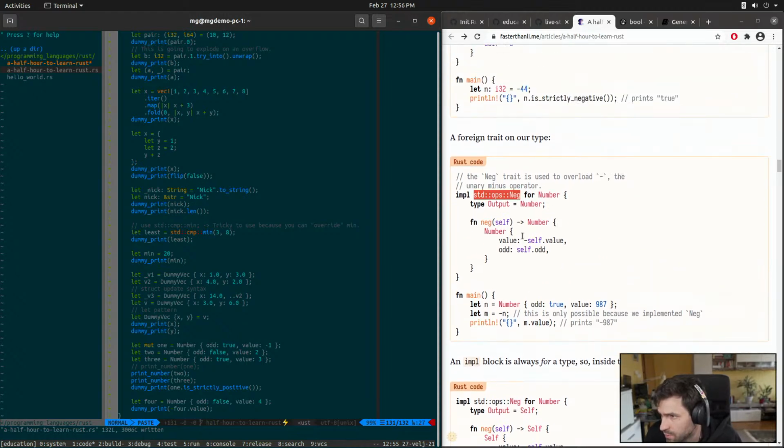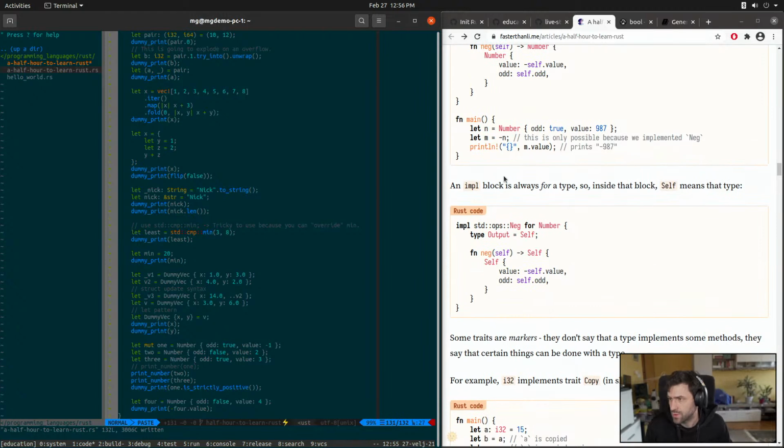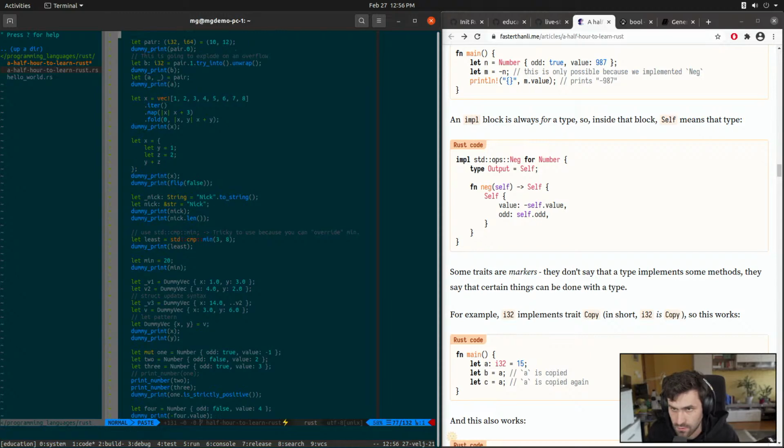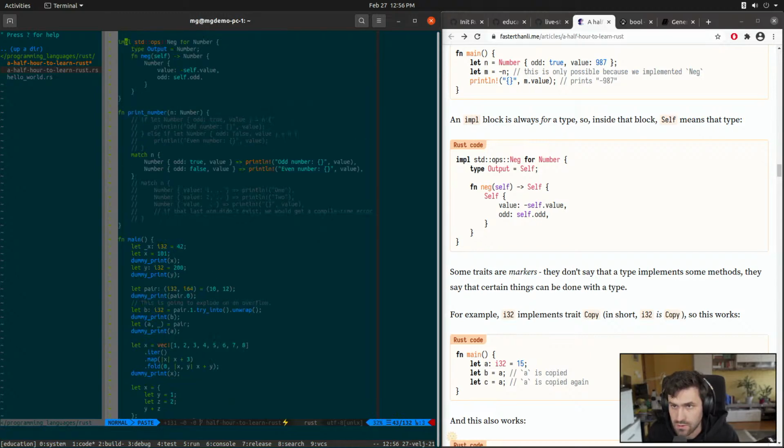Okay. I think we covered all this, which is great as well. An implementation block is always for a type. So inside of that block self means that type. Aha. Nice. So if I replace here self, that will mean number.